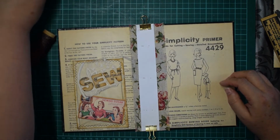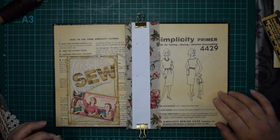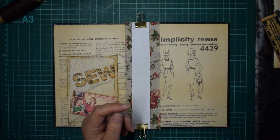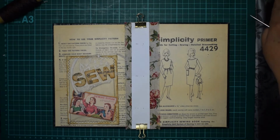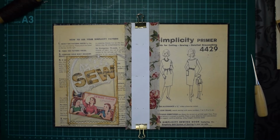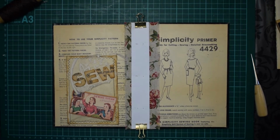Okay, right. Let's move those over a little. Right, now we need our awl, which is here. Let me just move these out of the way. And we need a pokey book. Where's my pokey book? Okay. Where's my pokey book gone? Let me just find, I'm going to be 2 seconds, I'm going to find my pokey book. Right, I've got my pokey book.